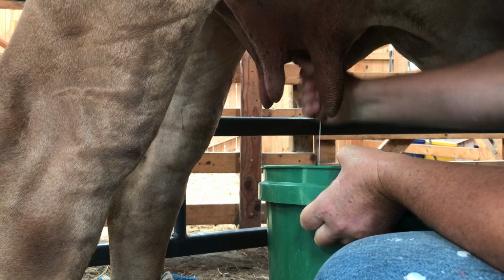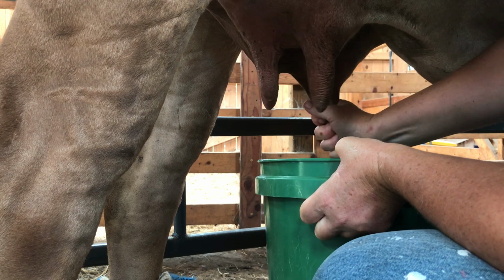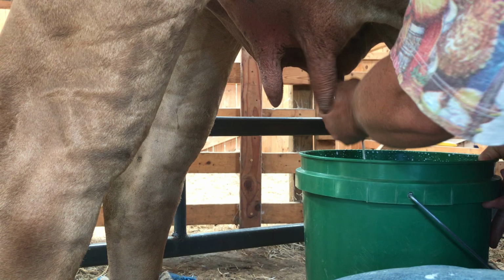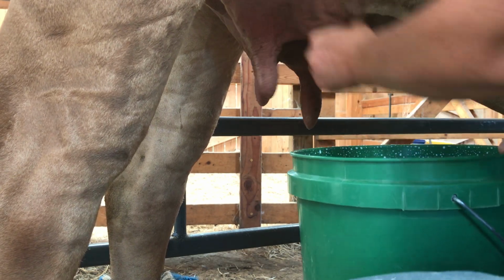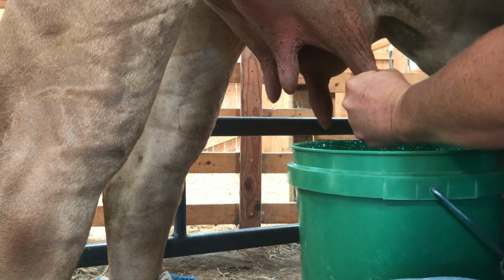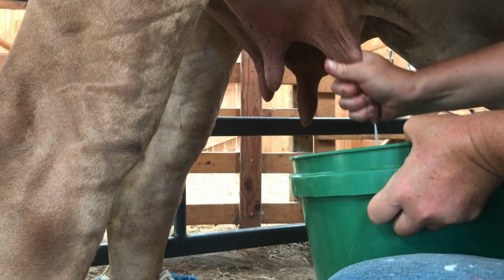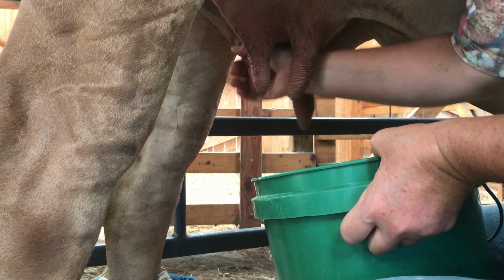I mean, milk cows are a beautiful thing. Caring for them is a beautiful thing. They are a lot of hard work and a full-time job. Especially new mothers who've never had a baby before, because there's so much that they have to learn. And especially if you haven't trained them as youngsters to do this kind of thing.